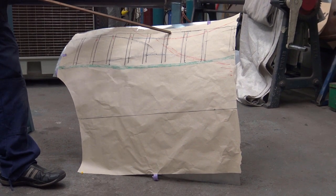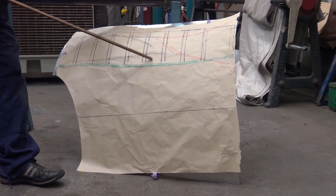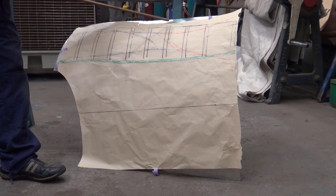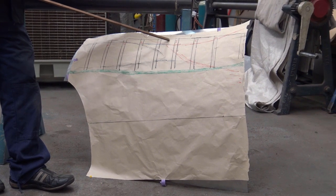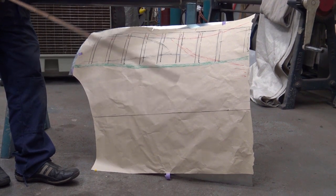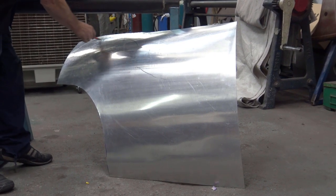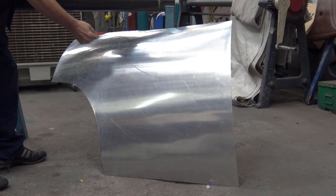And it's all to do in this area here, the blending, all here. The blend of that return, the blend of this return, and the bulbous shape. So if you can manage all of that, if you can manage the blend in this area, you're then on the right track. As you can see, I've done a little bit of blocking through here, not much, just a little bit of shrinking. I can change that at any time.